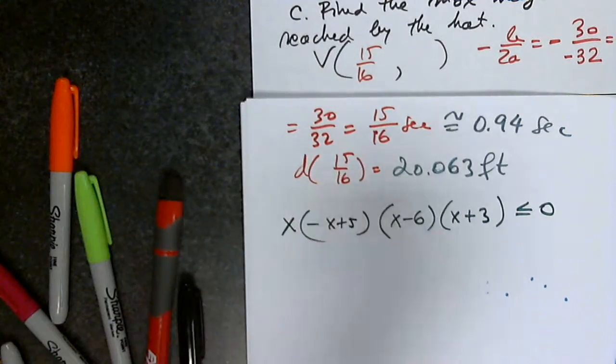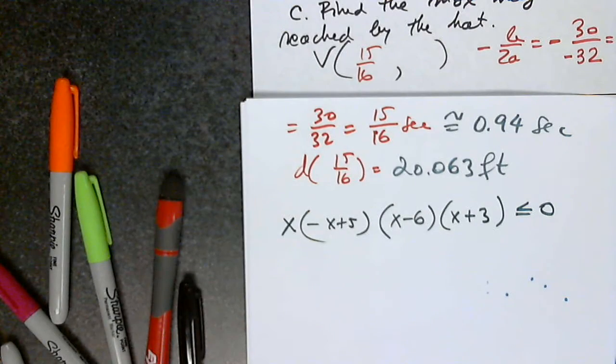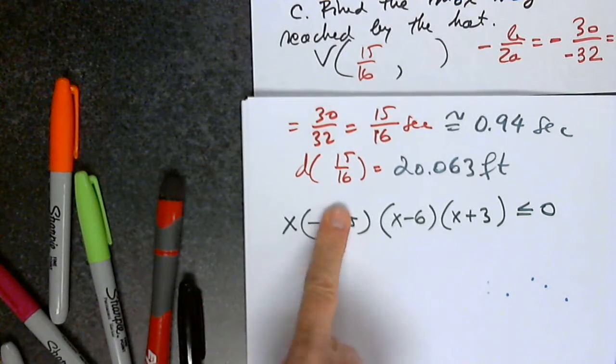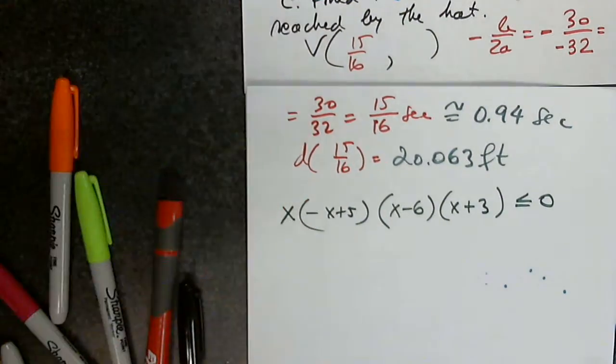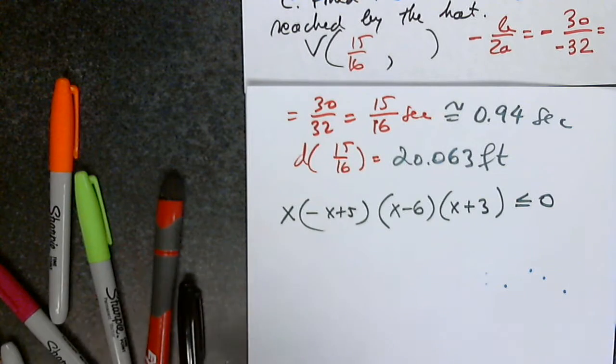And I'm going to put an X in front. How many factors does this inequality have? How many? 4. Excellent. 1, 2, 3, 4. It's already factored. I can go ahead and use the chart. The first row in the chart must consist of the variable, the values of the variable.